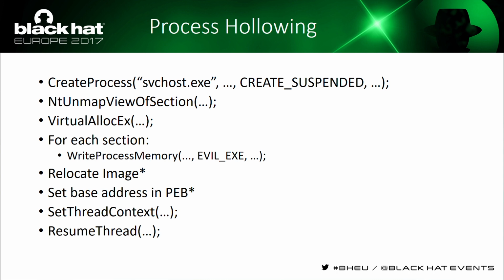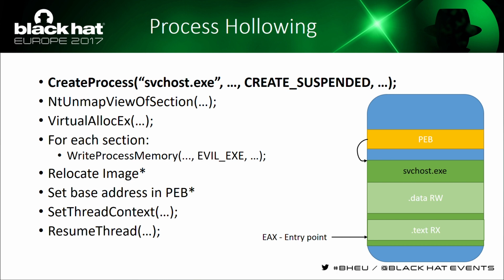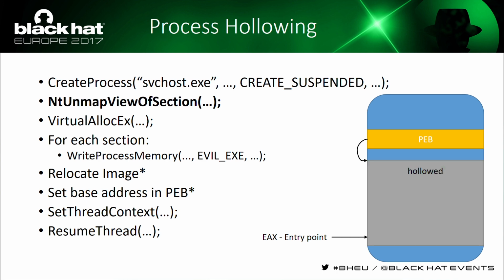And so this is where process hollowing was invented. Process hollowing works by creating a process in a suspended state. And so we have a process, and each process has a process environment block, which points to the main image that's loaded, and also we have the EAX register, which points to the first instruction that the process is going to execute, or the entry point. At which point we move on to unmap the section, the main image, and so we have sort of a hollowed process, and this is where this technique gets its name. As you can see, currently EAX points to nothing at this point.